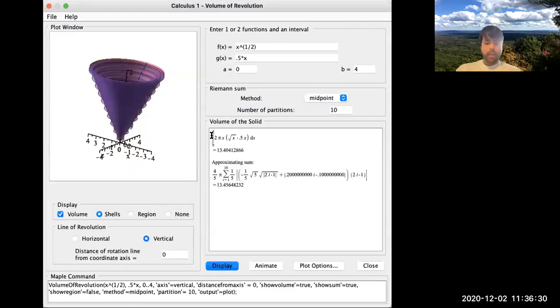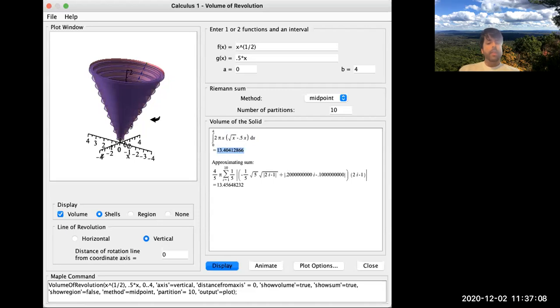So Maple says right here. If you notice, their integral is set up much differently than what we did. What Maple does here is something called the cylindrical shell method. There are different methods to find the volume of a solid. We're only going to be discussing two of them, the disk method and the washer method. If you continue in the book, the next section after this is the cylindrical shell method, and that's what Maple uses for this. But still, it doesn't matter. We get the same numerical value.